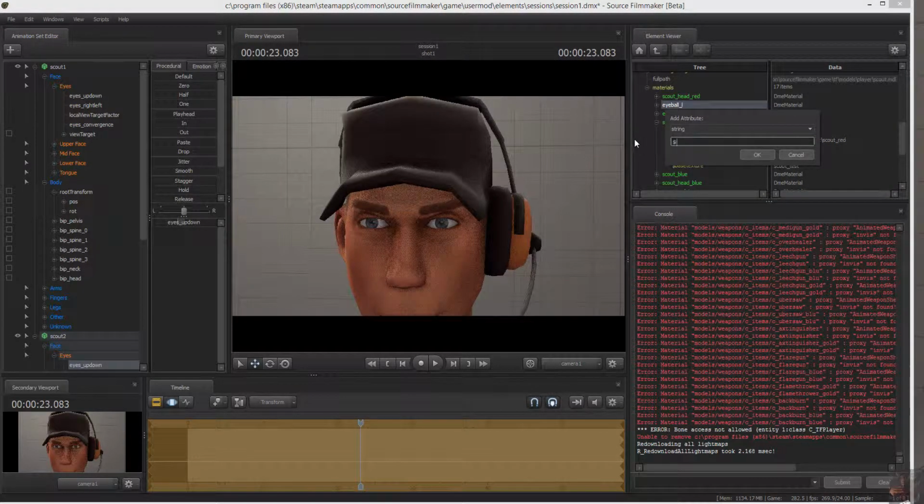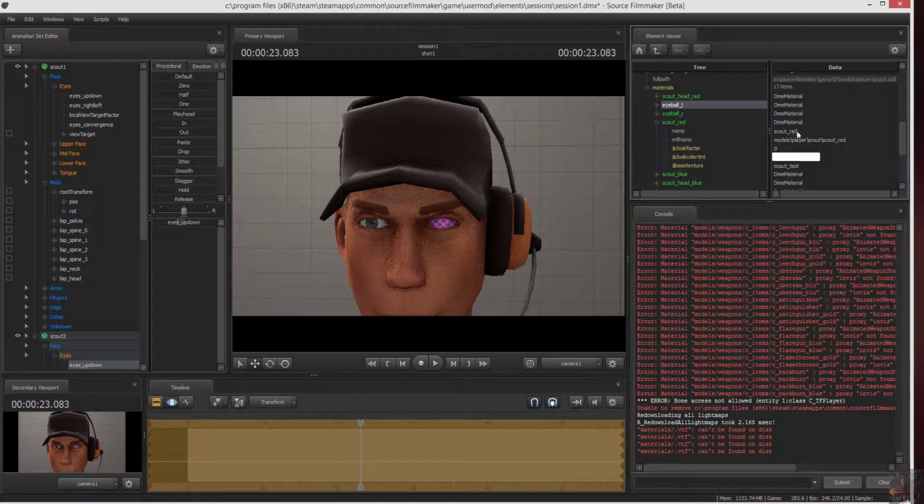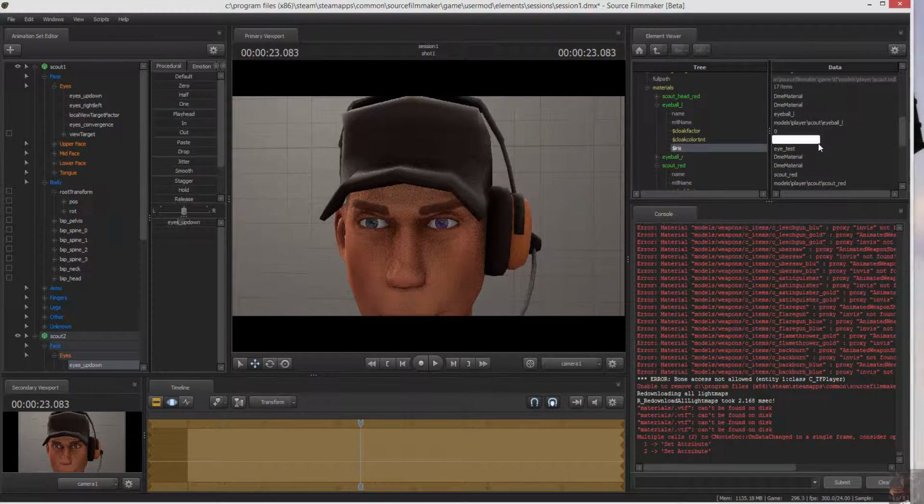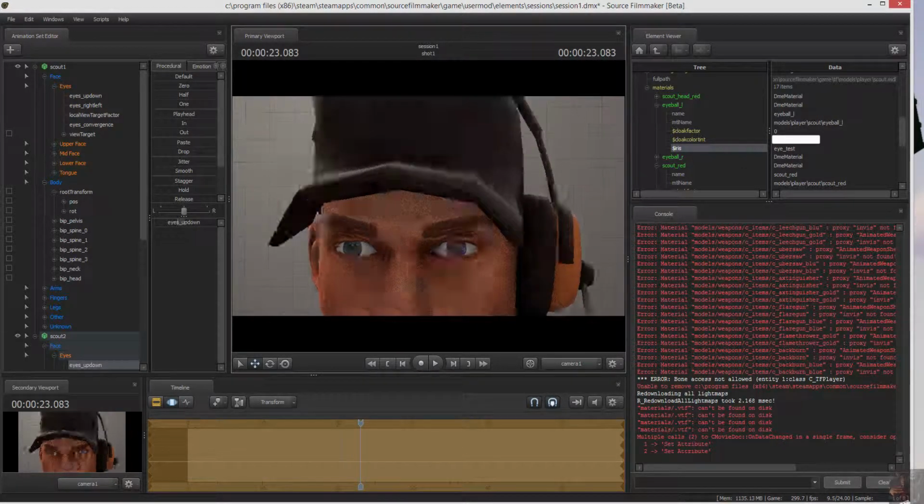Call it iris. And I call it eye test. Poof. There's his pink eye, or his purple eye, or whatever you want to call it. Colorblind, I can't tell.